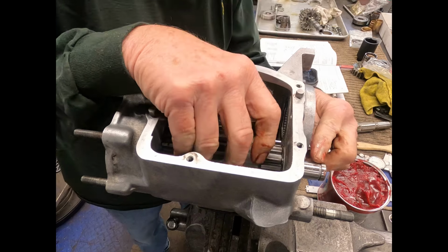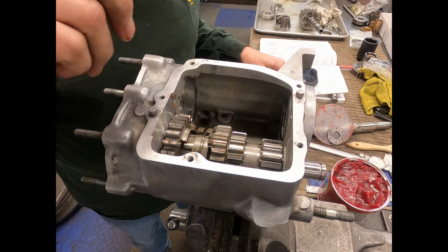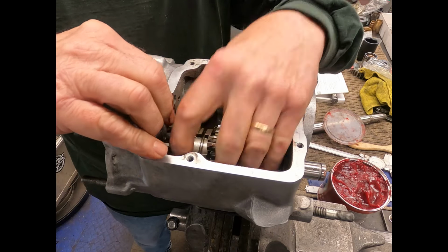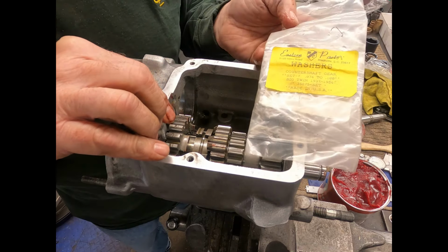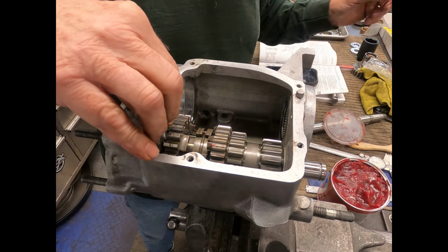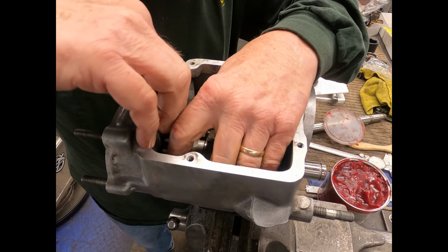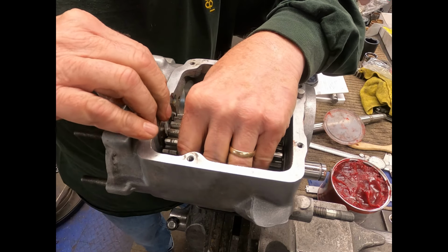Now on the end of the shaft, there's a spot for a little O-ring. But first I want to put this little spacer, this shim, in. You can get these in different sizes. There's a packet you can get that comes with all the countershaft gear spacers in it, all different sizes. This one's 94 thousandths, and I don't remember exactly what I took out, but they just slide down in place if you can get them to slide.